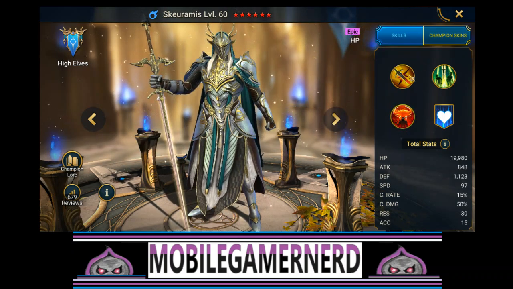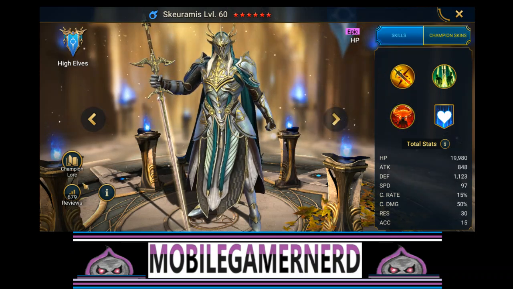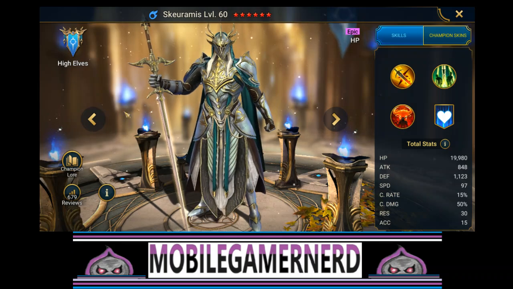Is he based on defense? He's HP. All right, all skills are HP. I mean, he's not bad. I don't hate him. Yeah, he's got good reviews. I would build him over Tyrell, let's put it that way. But yeah, he's okay. I'm not mad at him.